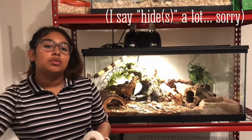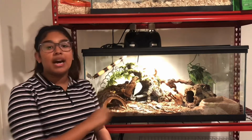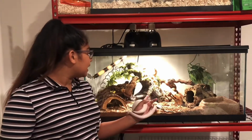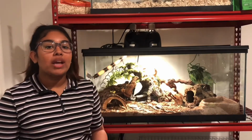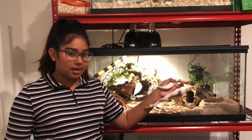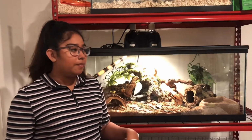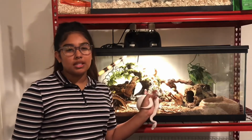So let's go on to hides. I have 3 different hides in there for him. I have this hide, I have a tree looking hide, and then I have just a cork bark hide. I usually find him not in this hide, but behind the hide, kind of hidden. He doesn't go inside of it. And then the next hide I'll find him in is the middle one. He does like this one a lot.